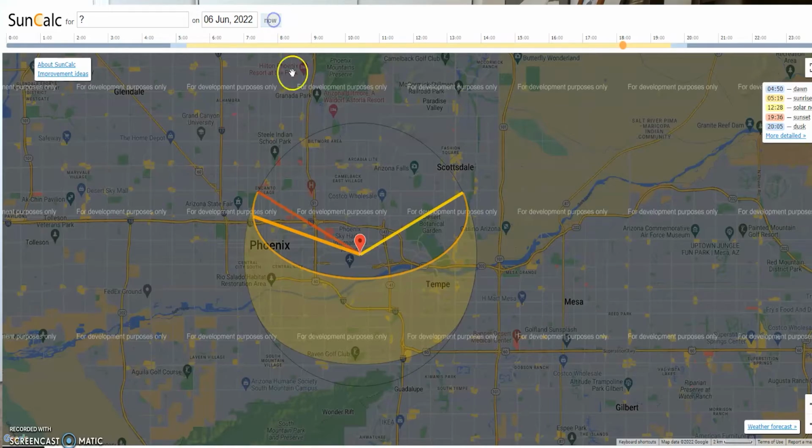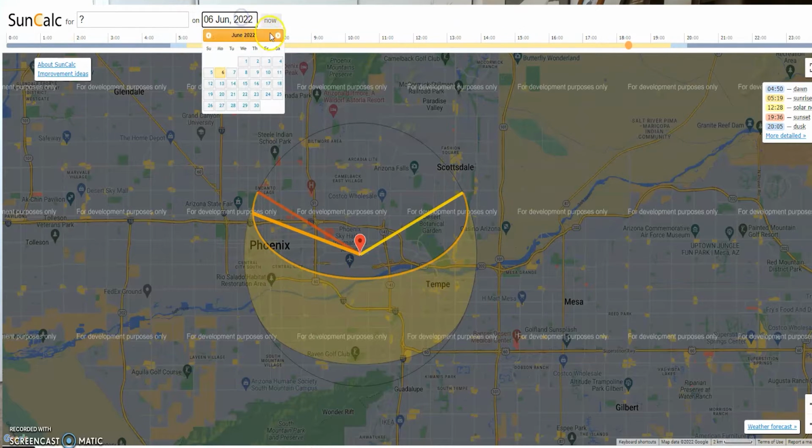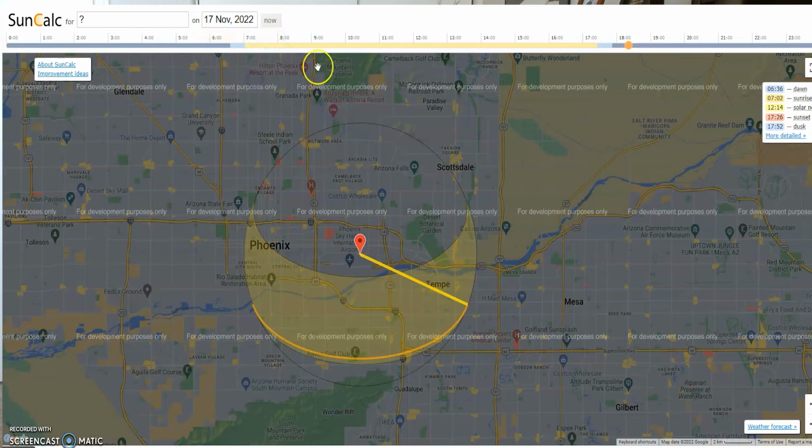Third, I need to ask myself, what angles do I want? If I want landings, I need to be on the right end. And maybe more importantly, is it okay for me to be there? And you'll also want to ask yourself, am I going to be backlit? So in other words, am I going to be shooting into the sun? The best way to check where the light is going to be is with a website called SunCalc, and that's here. You can see where the sun is going to be anywhere in the world at any time of day or year. And if I have a scanner, what frequencies do I need to listen to?